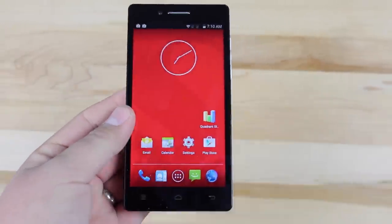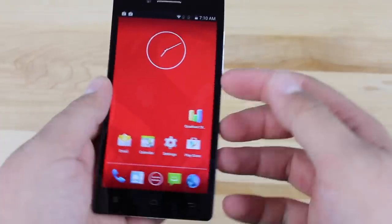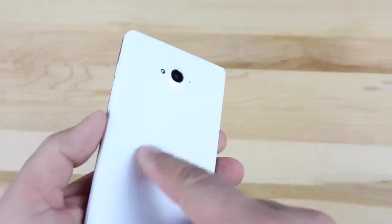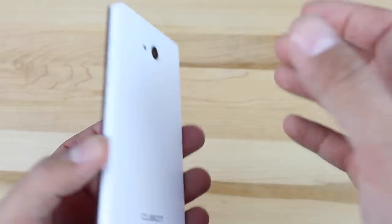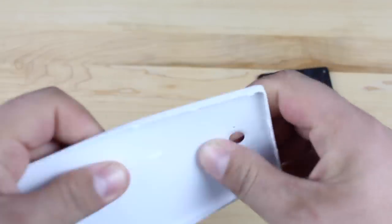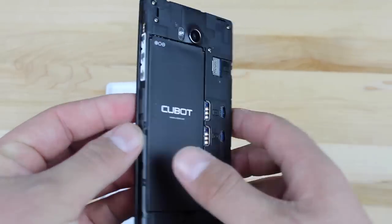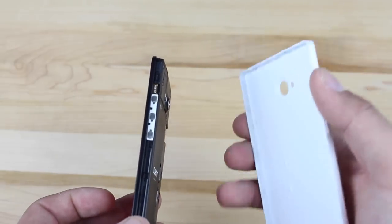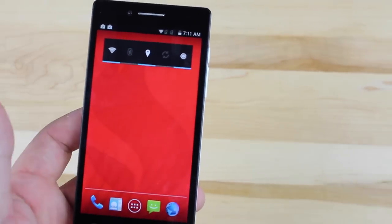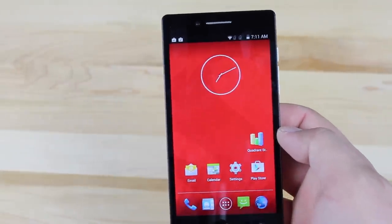The first thing we'll look at is build quality. It feels like a pretty solid device — it has a little bit of heft to it, about as heavy as an LG G3. But it has a plasticky back that gives it a cheaper feel. If you take the back off to put in the battery or SIM card, you can really see the cheapness of the build — a super flimsy plastic back that just serves as a cover. You'll also notice cheaper buttons on the side. Other than that, the front of the device actually feels pretty high quality. The glass feels super sturdy, though it's unclear whether it's Gorilla Glass or a cheaper glass.